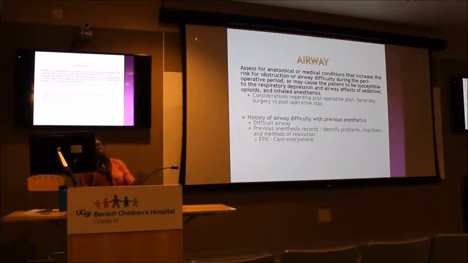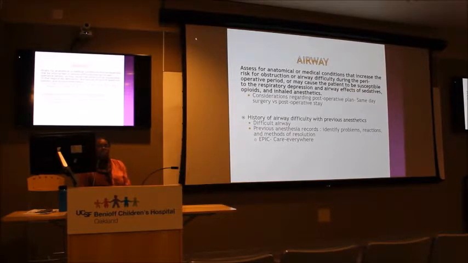The easiest way to ascertain this information is to do a review with the family. Has your child ever had what has been considered a difficult airway after anesthesia? Have they ever had any problems with their respiratory system after they've been under general anesthesia for any reason? Oftentimes, we want to know if they've been considered to be a difficult airway, meaning that the physical or the anatomical difficulties that the patient may face have caused them to be hard to intubate at any point, or once they were intubated, they've been hard to extubate. So we want to make sure we have that information.